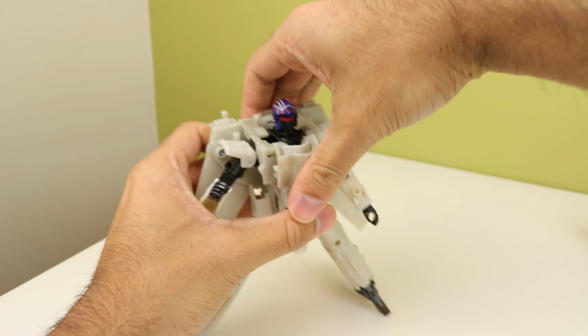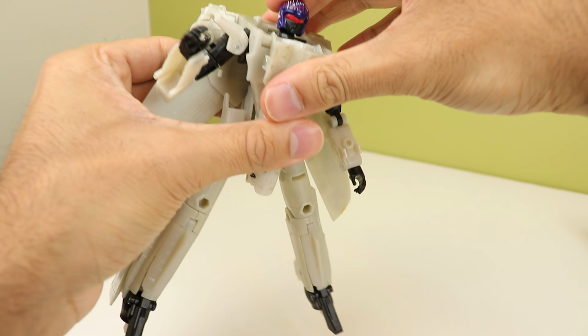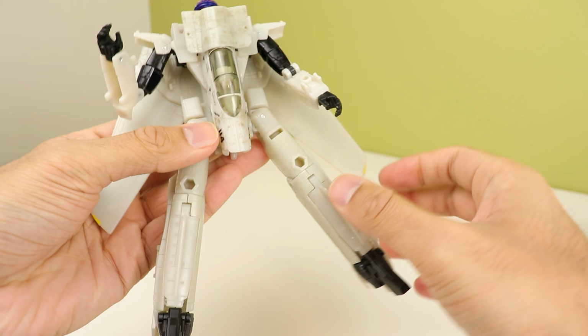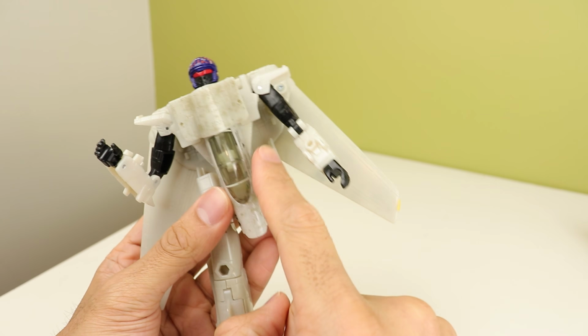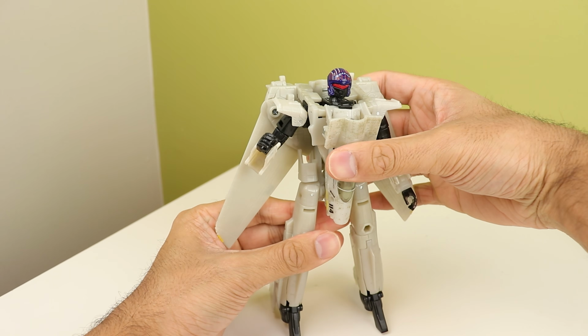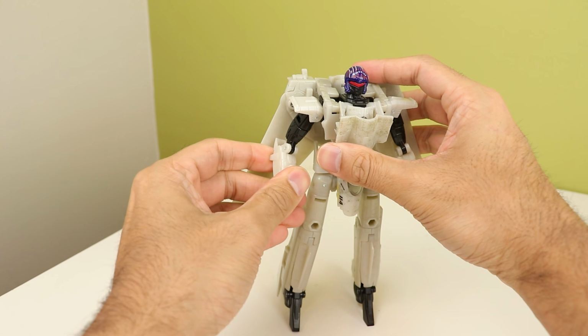And make sure everything sits properly and in place at the back here, because this does peg into all of this to try and hold it together. And when you did all that, notice these bits kind of folded out by themselves. That's a little bit of automorph. But there you have Maverick in his robot mode.